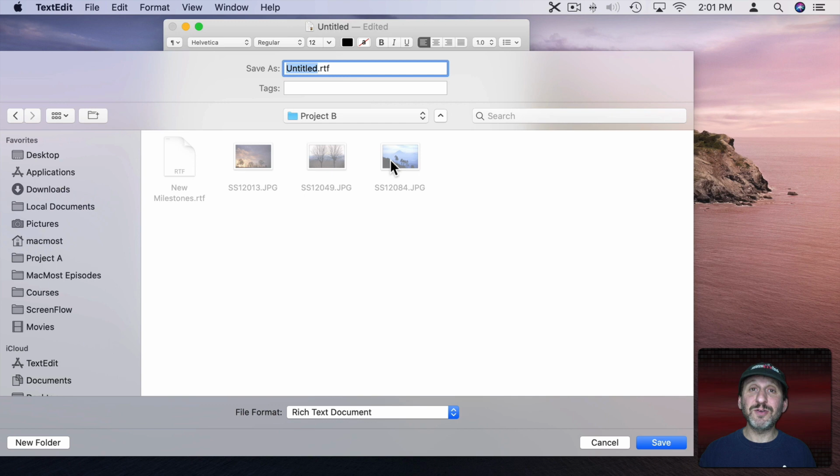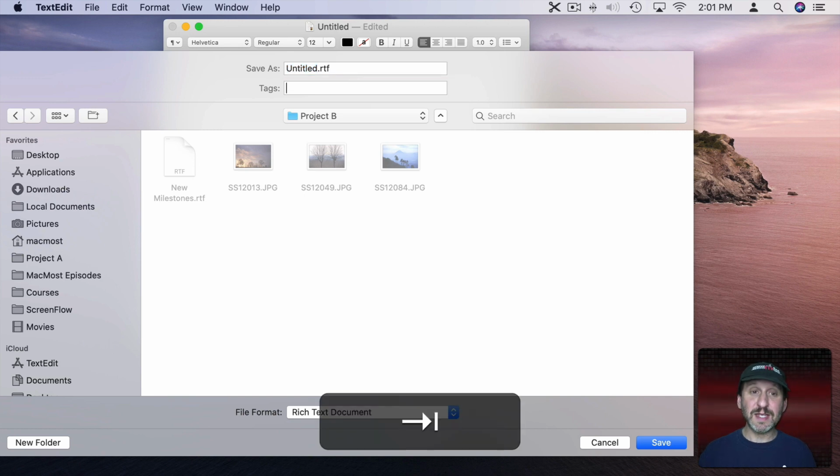Now navigating around in all this can be done with the keyboard. If you use the Tab key, it will jump between things. So you can see here I have the name selected and I can start typing the name. But if I hit the Tab key, it'll jump to the Tags field. Hit it again, it jumps to Search. And then if I continue to hit it, it will jump to different things in here. Sometimes you can't quite tell what's selected, but eventually it'll come back around to the beginning.